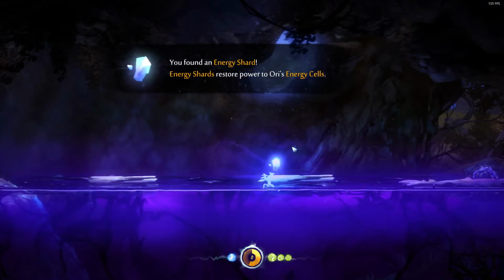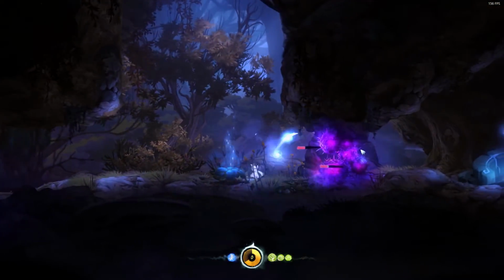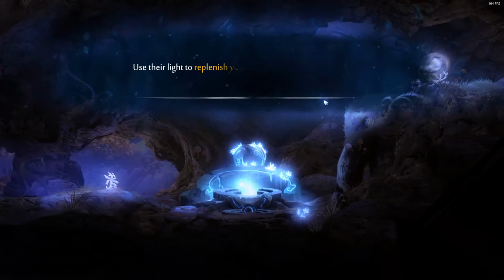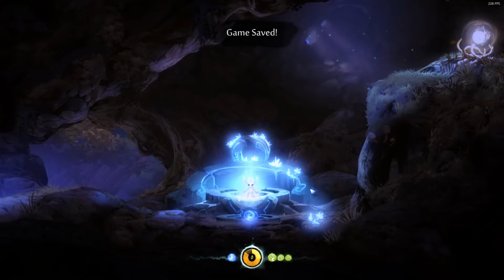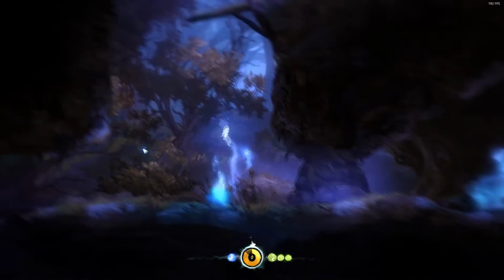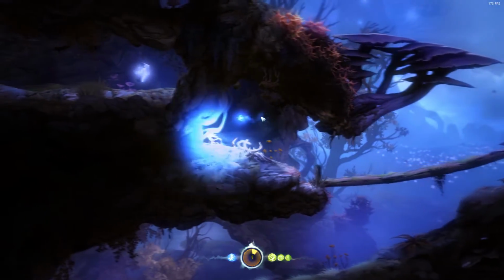Those things are annoying. They're actually pretty tough. Oh, so I guess I can heal here and save my game. Cool. What's that up there? Well, can't go there. Jump on here. Hold space. There we go. Those things are so overpowered or annoying or whatever.